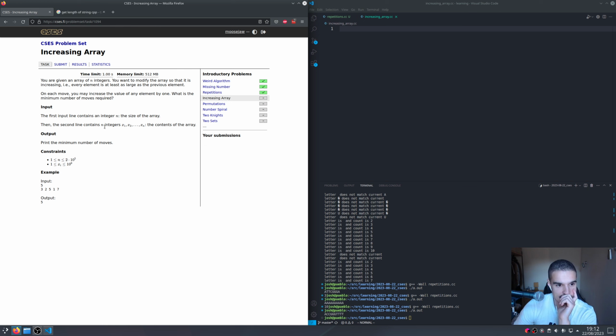So I think you'd have one move here to make this 3, right? So that would be one move. That's fine, we don't need to do that. Then you would have 4 more moves to make that 5. And then that one you can leave because you would basically have 3, 3, 5, 5, 7.